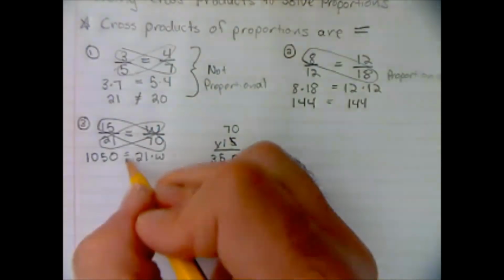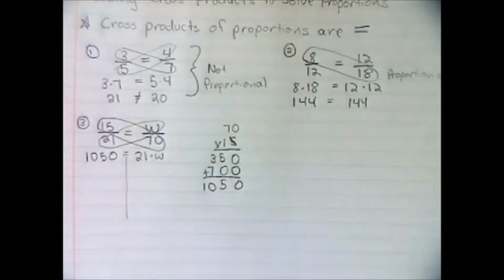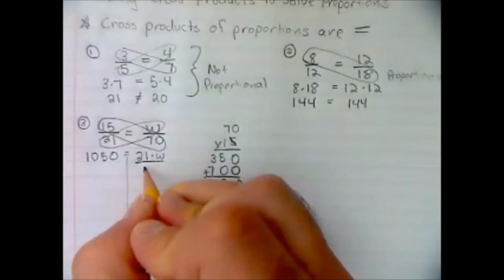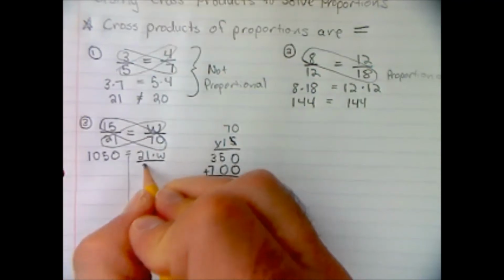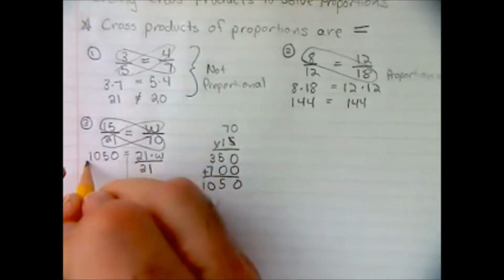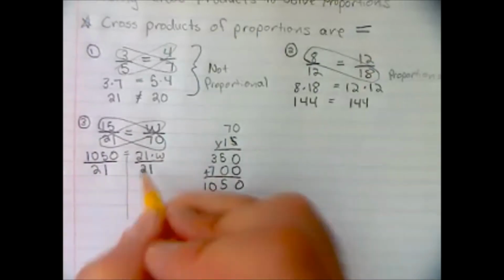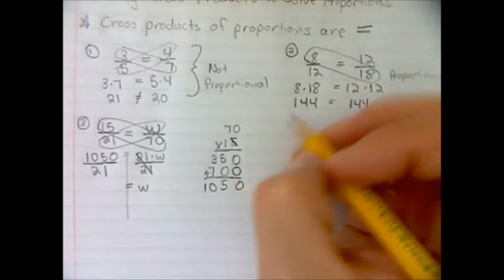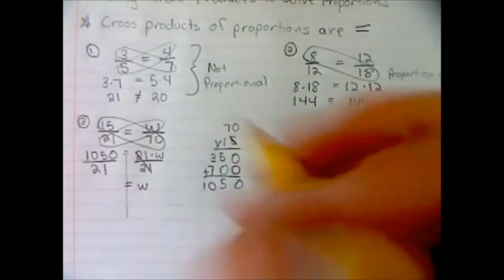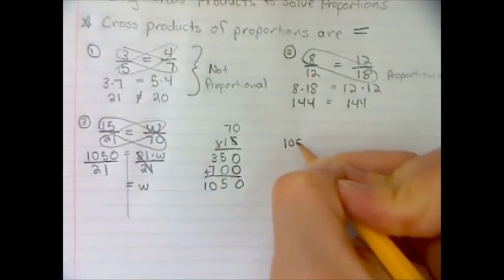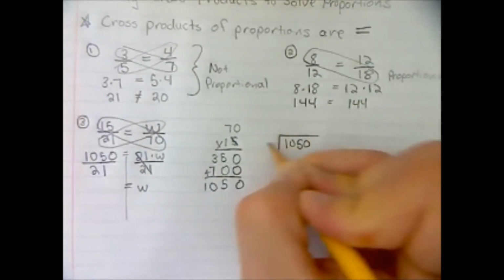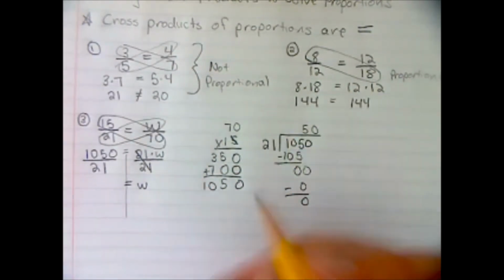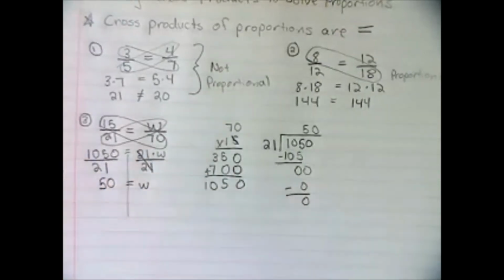As you can see, this forms an algebraic equation. So what side do you start on? The side with the variable. So I'm going to take what's opposite, multiplying by 21, dividing by 21. If I divide this side by 21, you've got to divide this side by 21. That cancels, and all you have left over here is W. Top divided by bottom: 1,050 divided by 21 is 50. So W is equal to 50.